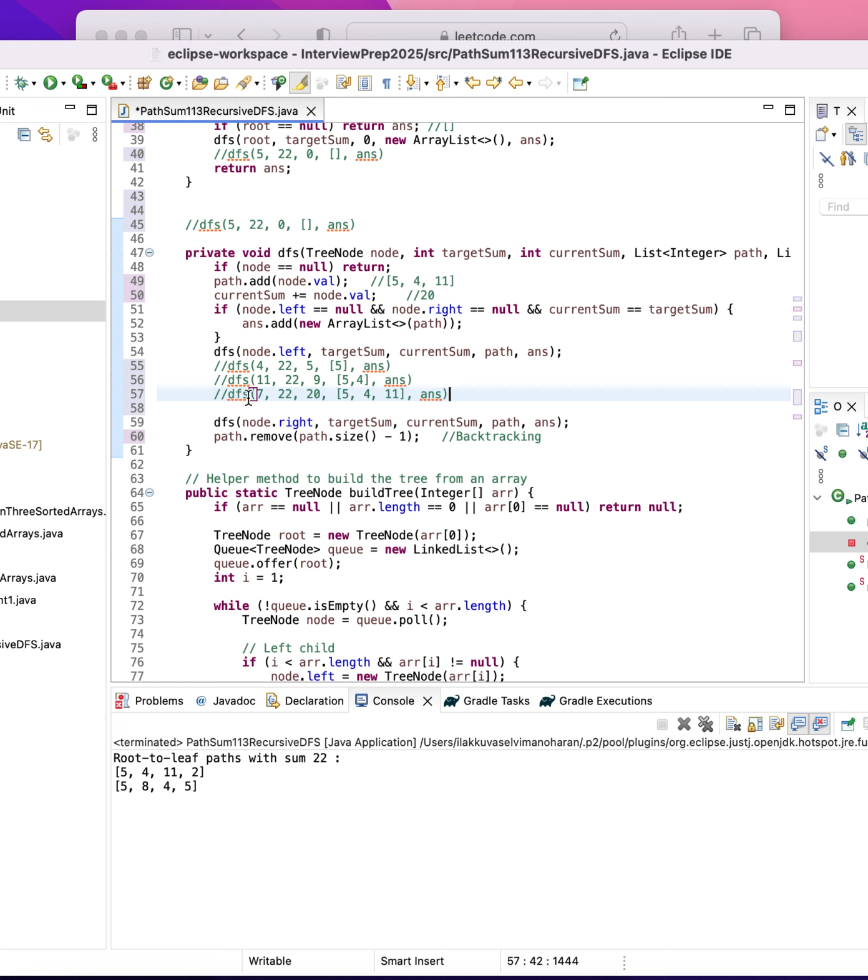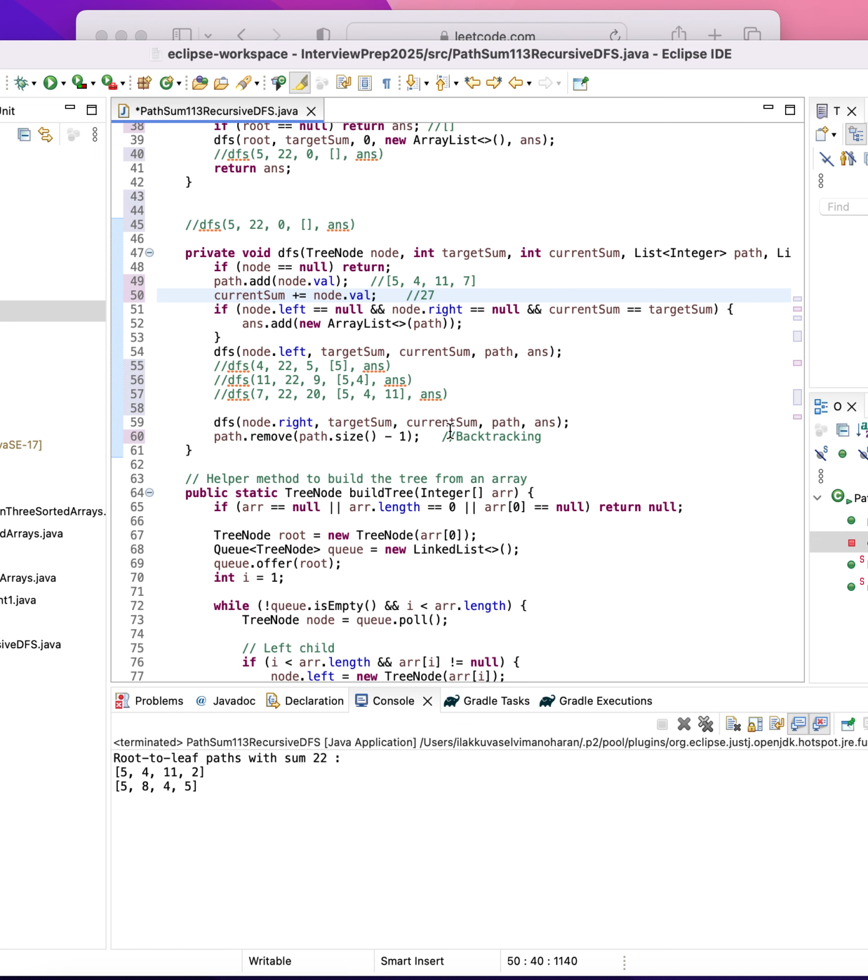Okay. So now the node dot value is 7, so we are adding 7 to the path, and the current sum would be 20 plus 7, which is 27.